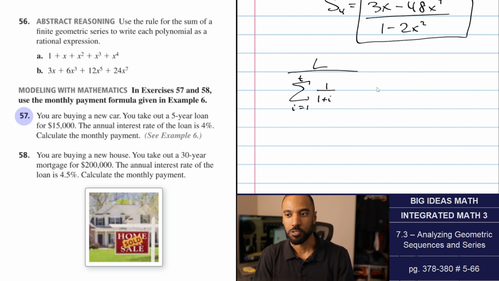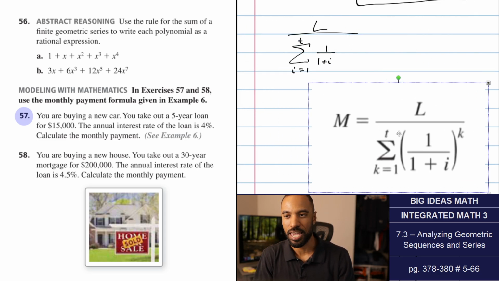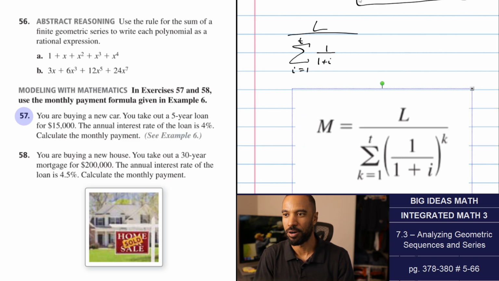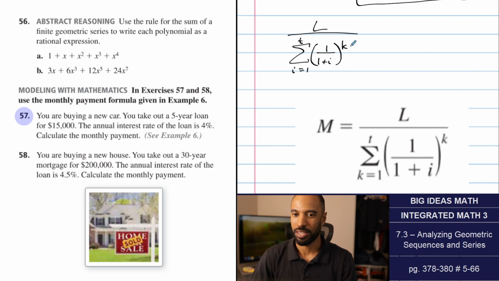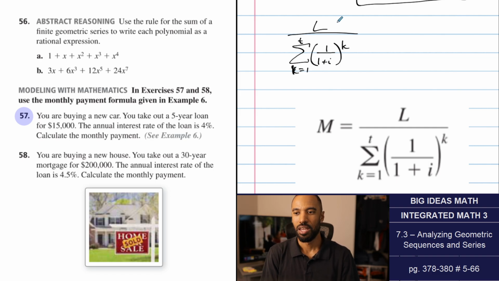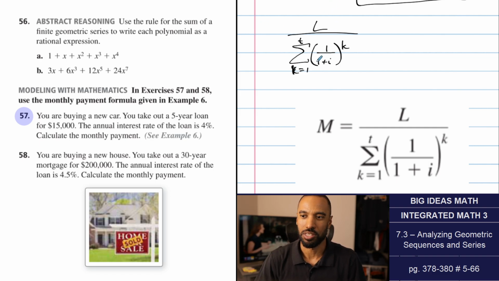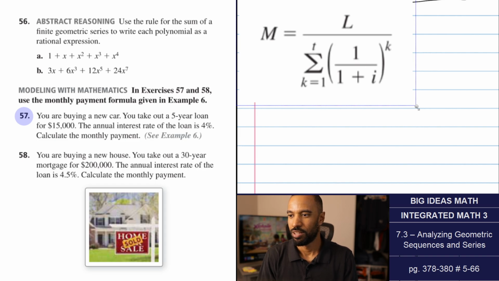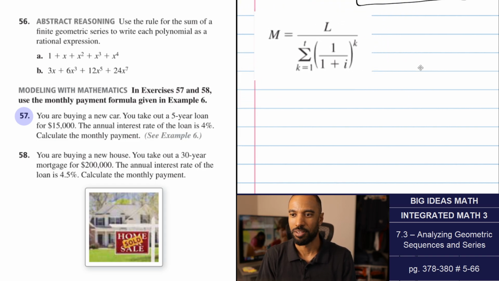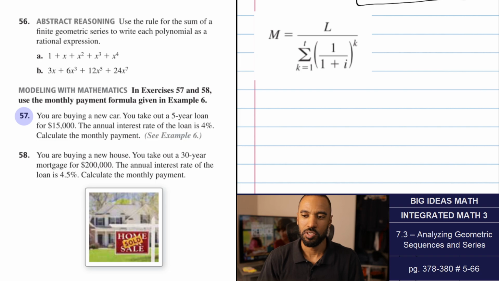Okay, I found it. I was really close. I was thinking there's a K. Where's the K? It's right there. So to the K power. So I was really, really close. So this part's to the K power like that. Oh, it's K equals 1, I guess. The I is the interest rate. K is the variable that's used in that sense there. All right, well, I was close. And this is M for monthly interest rate. Awesome. Okay. Anyway, I'm going to cover mine with theirs. So there we have it. Okay. 57.